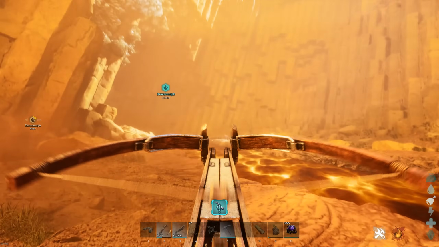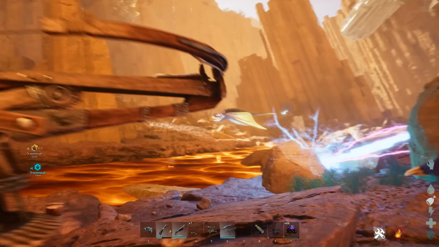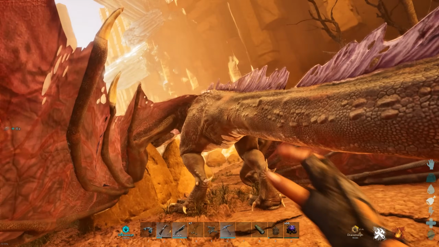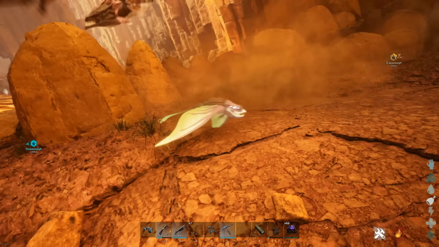I guess we could try again. Hey, wyvern. And yeet. There you go. Any luck? You're literally being zapped. No, he really just does not care. Come on, mate. Do you wanna attack? Do you wanna hit the wyvern? No? Okay.